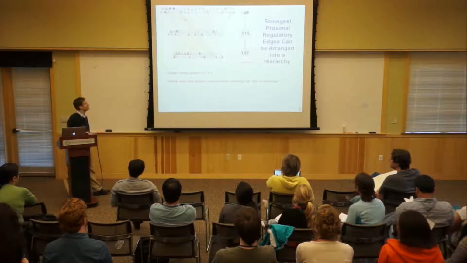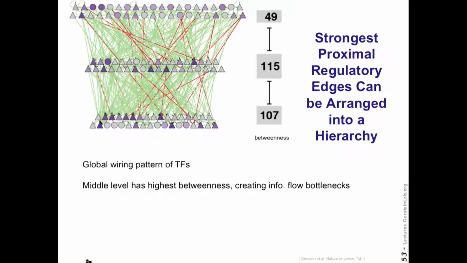One consequence of the hierarchical structure is that you build up a middle layer. Think of the George Washington Bridge picture that we talked about earlier. The middle level is obviously going to contain more of the places where you have shortest paths going through, and so it naturally builds up information flow bottlenecks, and you can measure that. This is the bottleneck score in the middle.